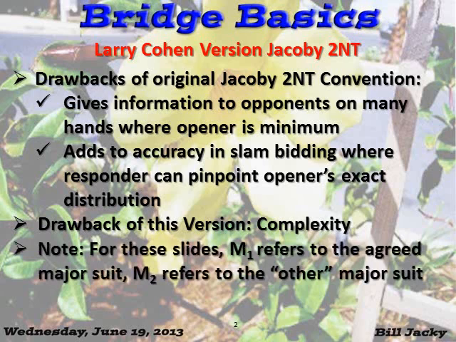For these slides, I want to make note, we're going to see this more in some of the slides. The little m I'm going to say is a minor suit, which would be clubs or diamonds. A big M would be a major suit, hearts or spades. When we have sub numbers like M1 and M2, in this case, M1 refers to the original major suit, hearts, let's say. One heart, two no trump. M2 refers to the other major, not the major in which you're going to play.